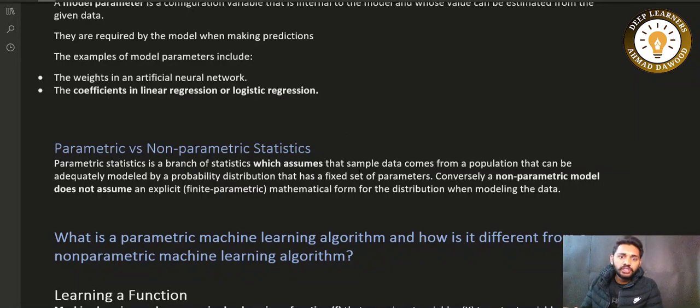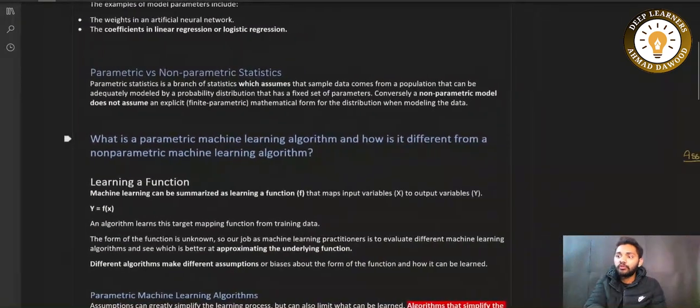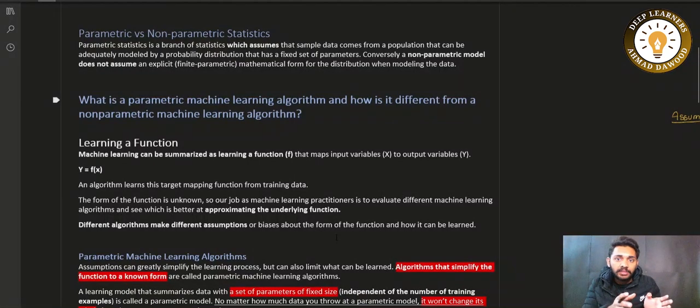So in the context of machine learning, we are always curious to find the relation between our input variables and output variables. We always ask what relation actually exists, what function exists between our inputs and outputs. We are trying to find or estimate the function that can produce our outputs on the basis of taking inputs. Okay, so this is the main aim of a machine learning practitioner: to find the best estimate of that particular function, what sort of function exists in our data set.